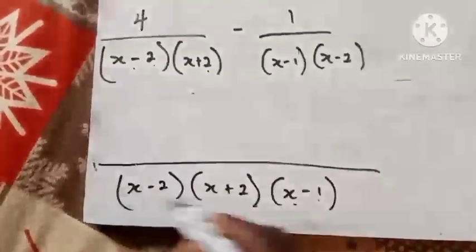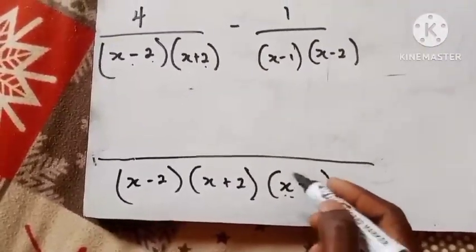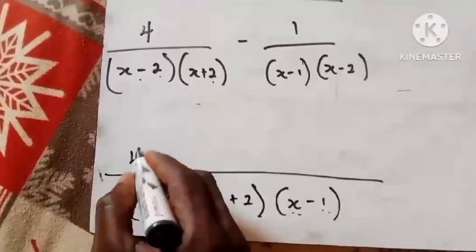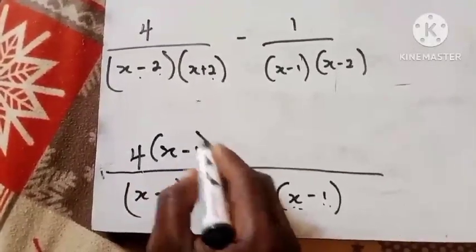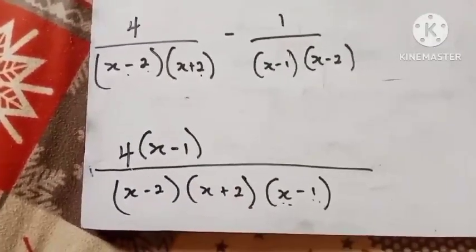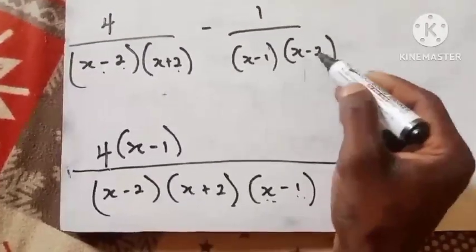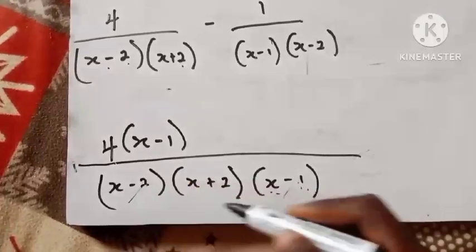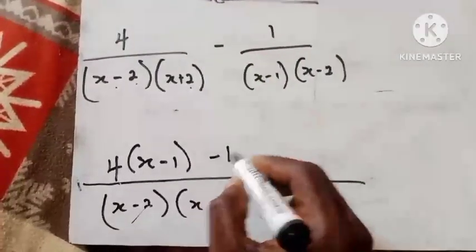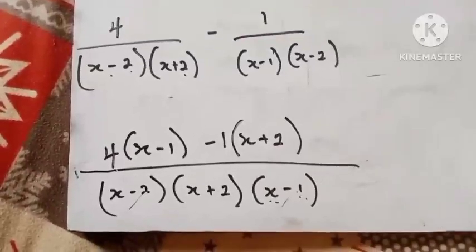So this one will go into this, these cancel out, and then we are having the x minus 1. If we are left with the x minus 1, what remains is going to multiply the one at the top, right? So we have 4 multiplied by our x minus 1. Make sure that you put this in brackets. Is that okay? So let's see where the grouping of the like terms will come in. Okay, here, what about this one? You can see that this and this, this and this go away, right? So they all go away. We are going to remember there's a negative here. So minus 1 multiplied by what remains here. We have the x plus 2, right?